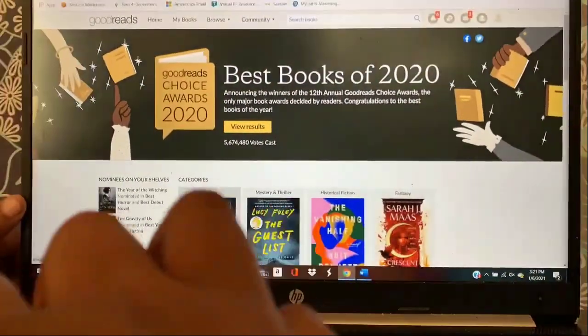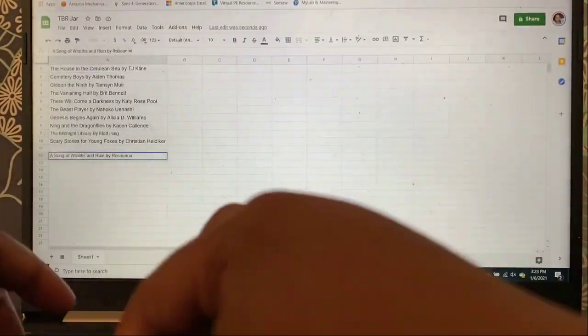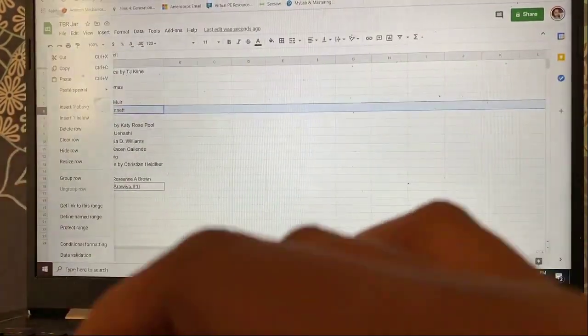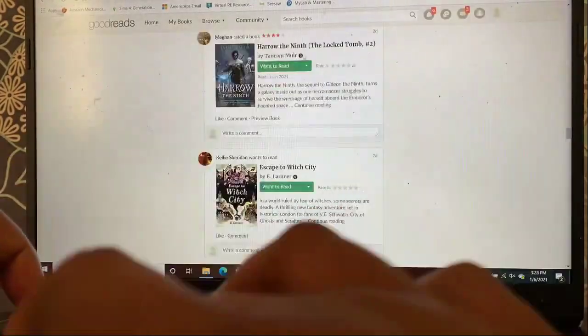So after I spray painted that, I set it to dry, and then I started working on the little slips of paper that were going to go inside of the jar. Now obviously you can just use regular paper and a pen or a pencil, and that totally works, but as the overachiever that I am, I wanted to print it out on my nice pretty pink paper.